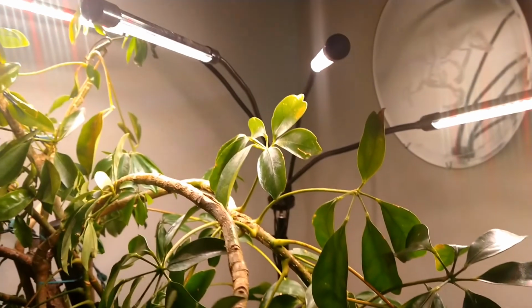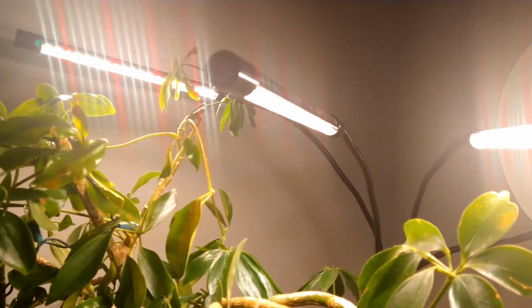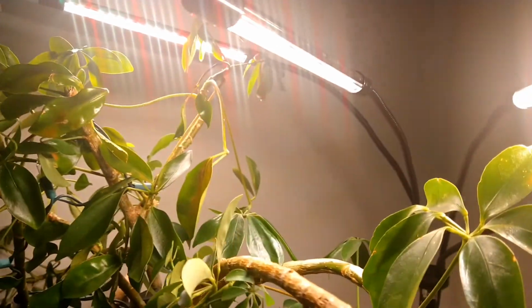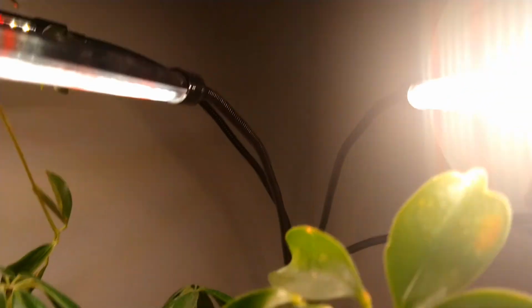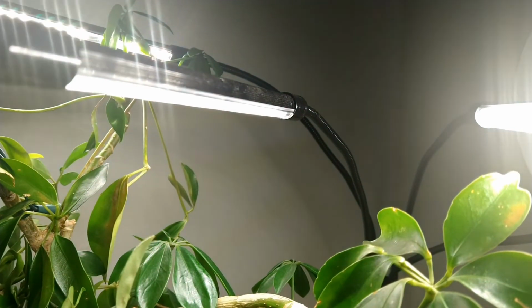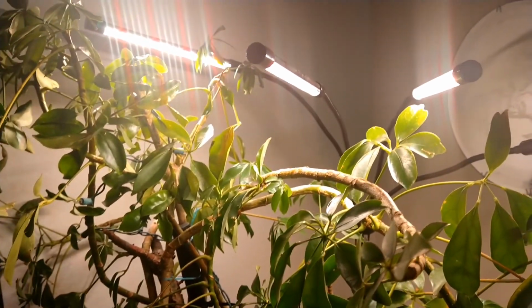Okay, so this is a standing light that I got from Amazon. This one is 40 watts. I think that's per light strand. These bend around. You can move them wherever you need them, so that's kind of cool. It does have a timer too. Let me get it. Here, look at this. This one you can change to just red spectrum, just the white or orange light, and then you could do both. I usually just leave both on there, so there's that one.